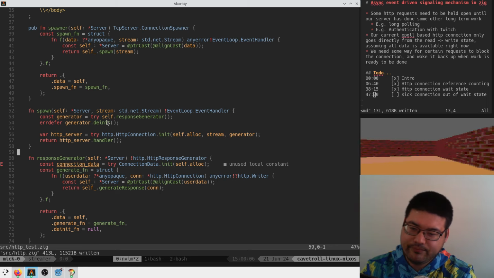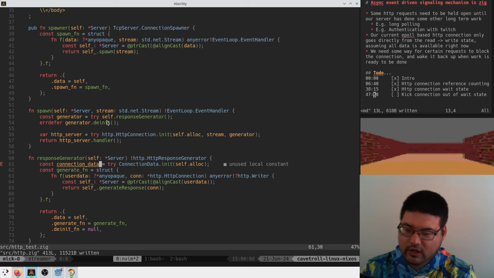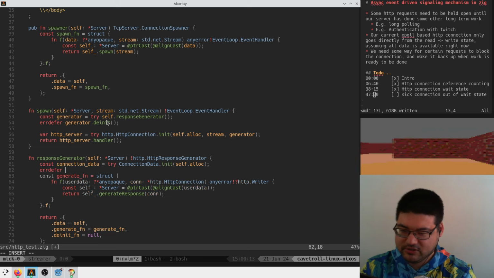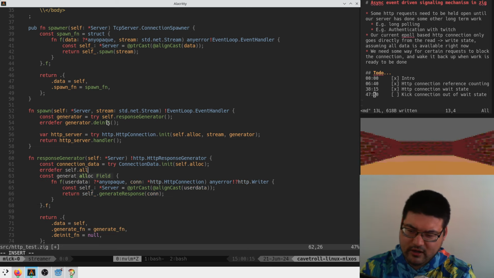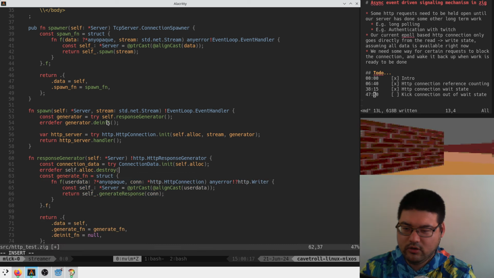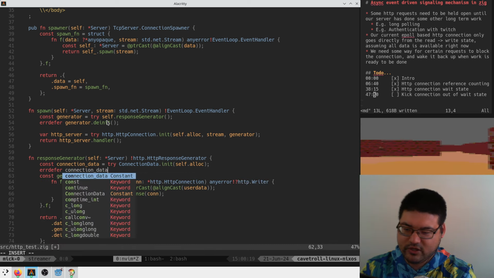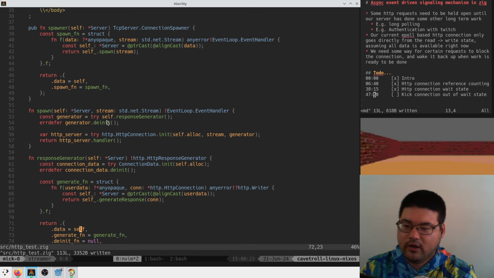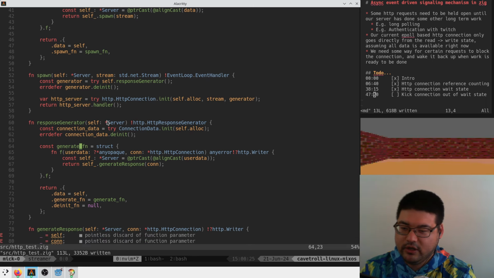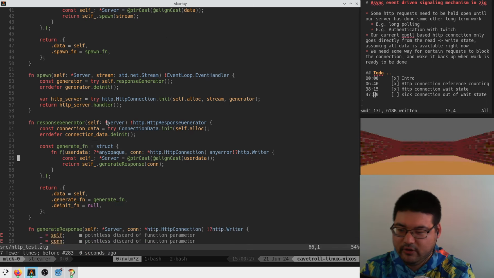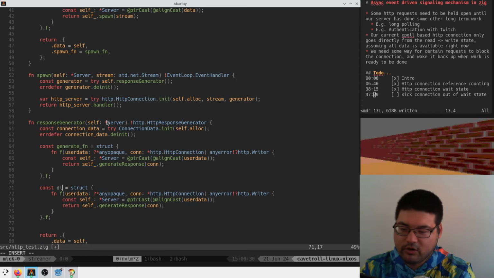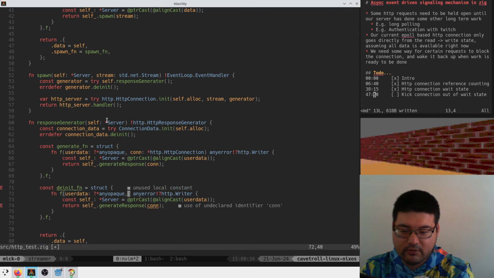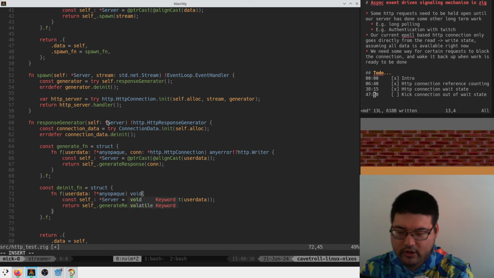And, okay. So here, if something fails, which I don't know if it will, but we should write this just to be sure. self.alloc.destroy. Or I guess it's just connection data dinit, boom. We need a dinit function here. So our dinit function that we are giving to the interface is something that takes in our user data and returns void.